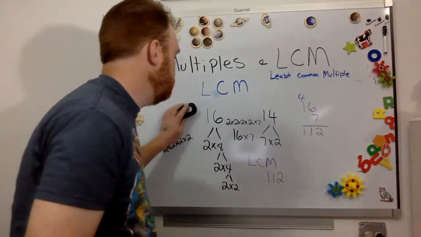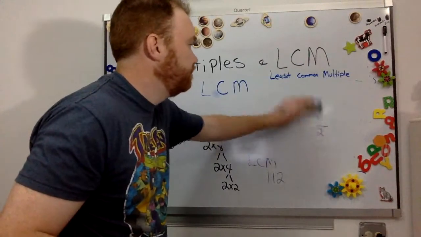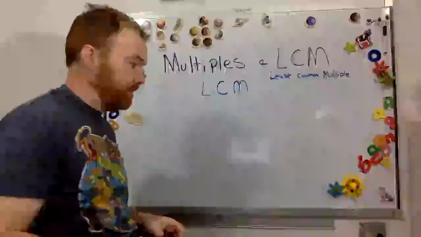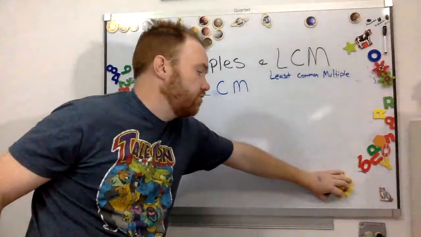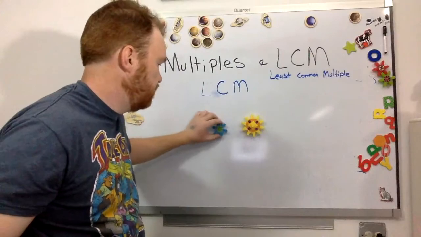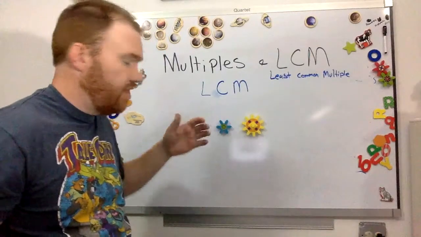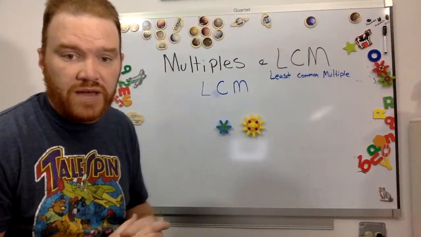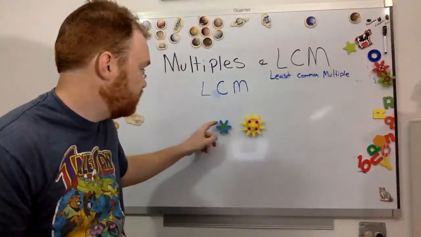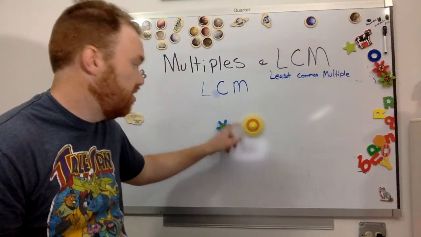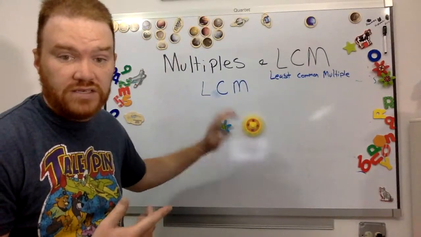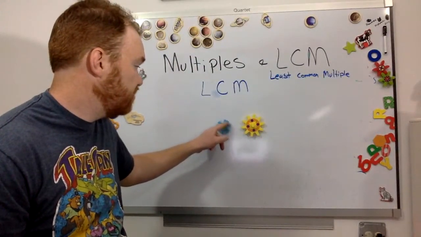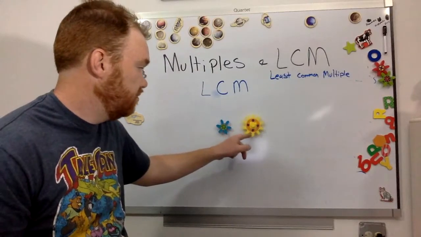One more thing we're going to do, and that's a word problem. For the word problem, I'm actually going to take two magnets here. You have two gears here, and I'm going to call these gears model Ferris wheels. So this one spins, this one spins. Hopefully your Ferris wheels don't spin that fast and you go flying off into nowhere.